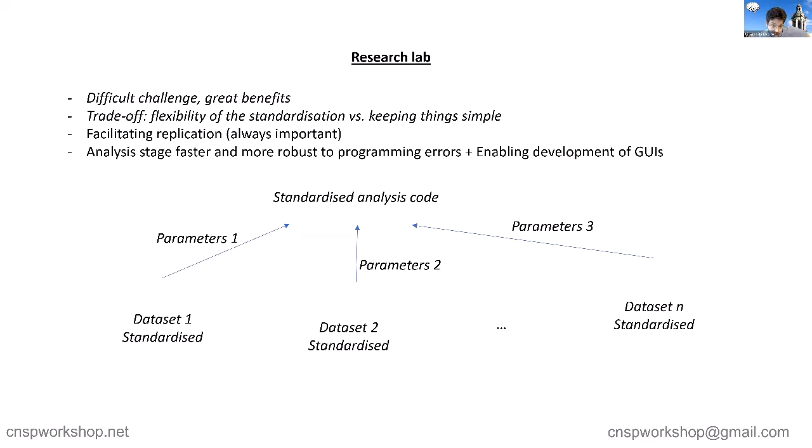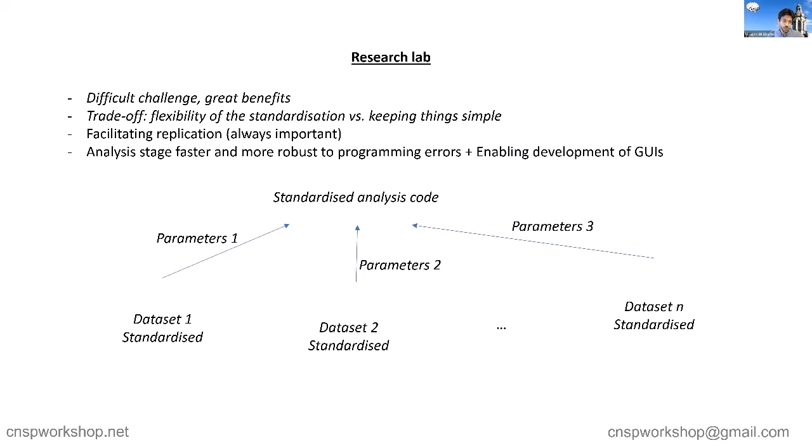So the ideal situation here would be that, if you have many data sets, again, within a lab or ideally between labs, and then you have some standardized analysis code for one particular application that we may be caring about. And this analysis code, the code is always the same, but we just change some parameters, and this code then applies to all of these different data sets. We're not trying to reinvent the wheel, but by changing little things, we can actually make things much better and faster. So it's a difficult challenge, though, to find agreement on how to do things, but the benefits are potentially great.